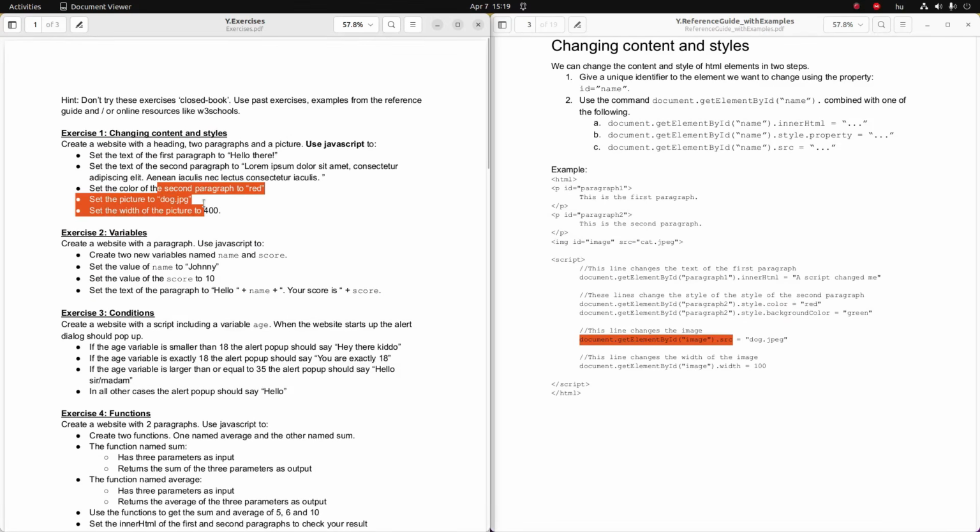Set the color of the second paragraph to red. We need to do style, background color, red.